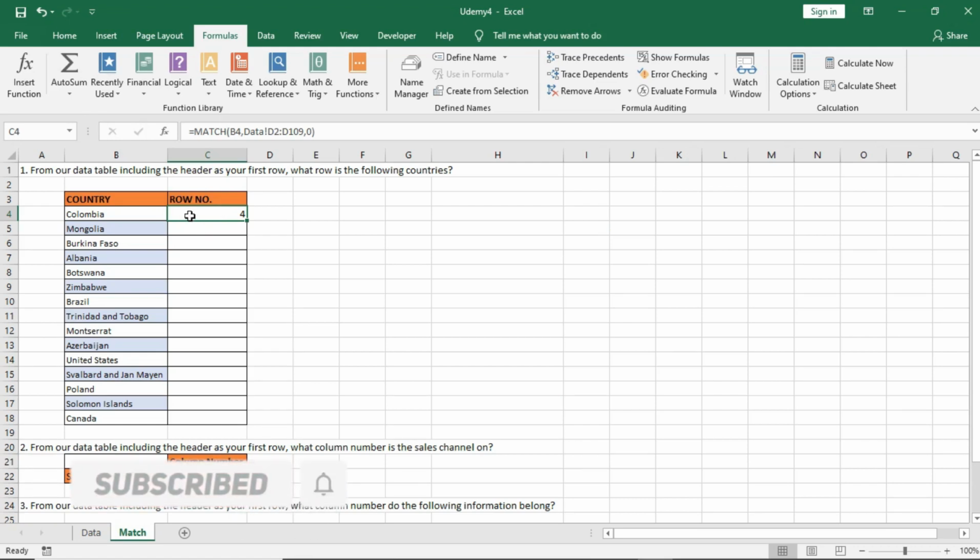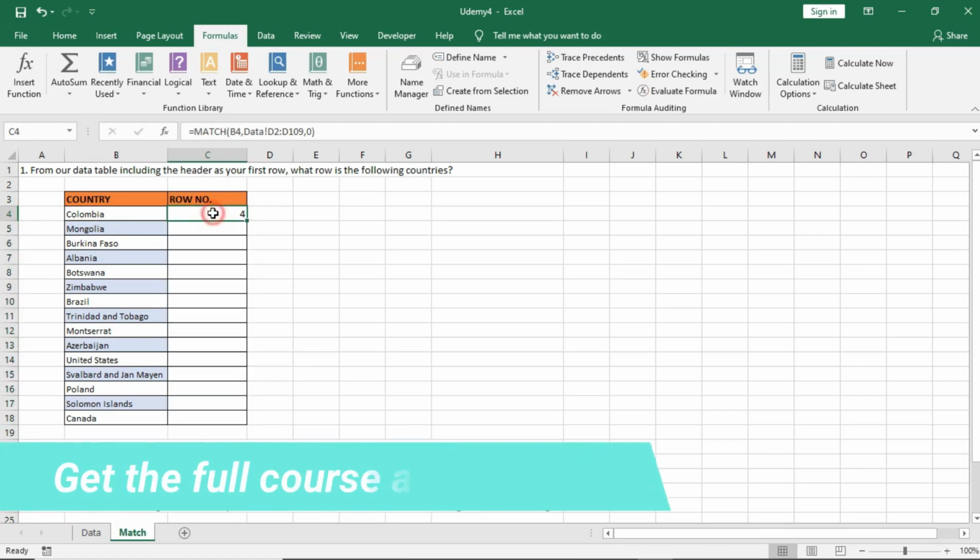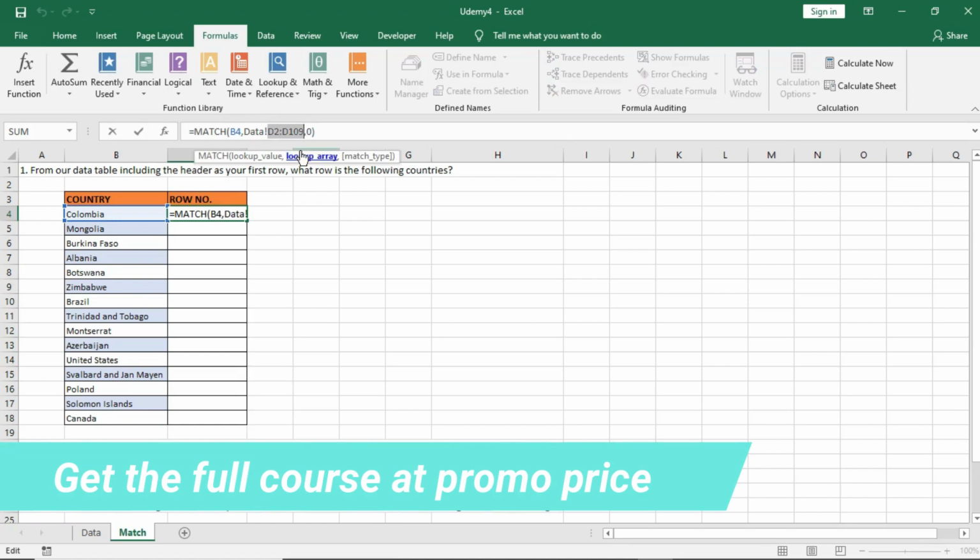So friends, at this juncture, what we did was get the row number where this particular value belongs, and we want to replicate it for the remaining part of our table. It's quite easy to do this. We've done this before. I'm just going to click on this particular data set. Now, before doing this, I'm going to have to lock this entire data set, otherwise it's going to shift on me.